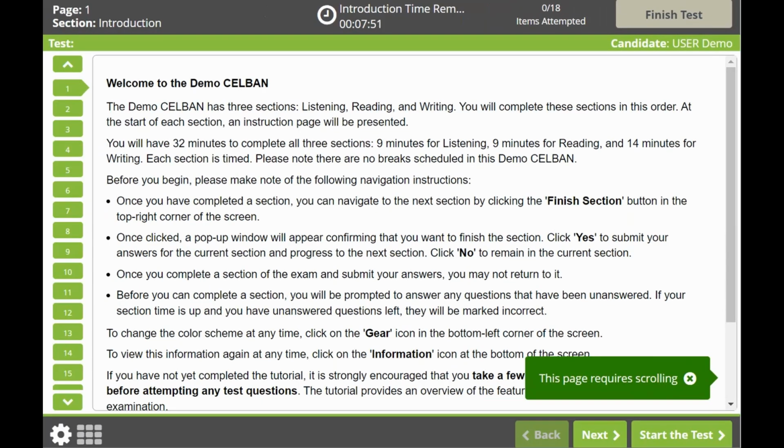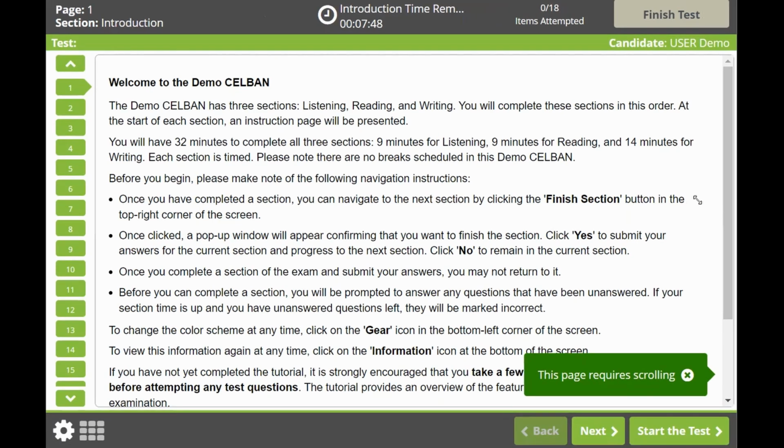Okay, so looking at the exam, it's a really good idea to do this before taking the actual exam so that you get familiarized with the format of the online exam. Also, they test your computer to see if it's compatible to do the actual exam. So good idea to go through it. As you can see, you can click on start a test immediately, but I would strongly advise you to go through the instructions and see what the buttons are and how they work and how you can use those to your advantage as you take the exam.